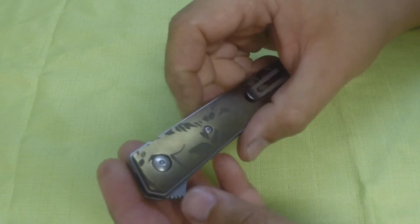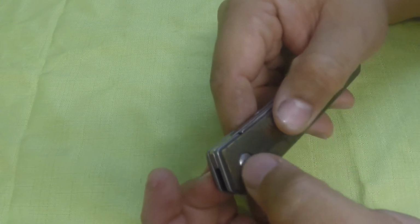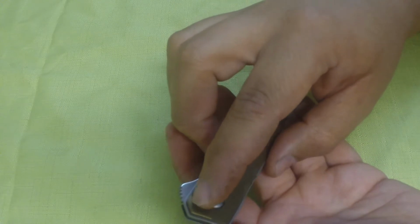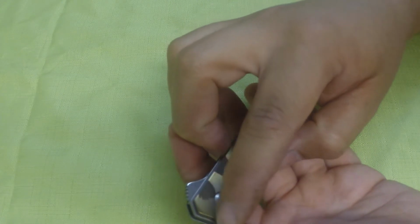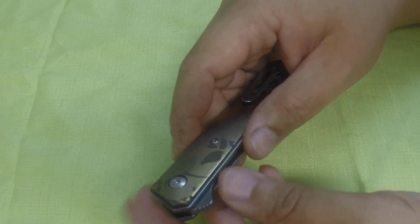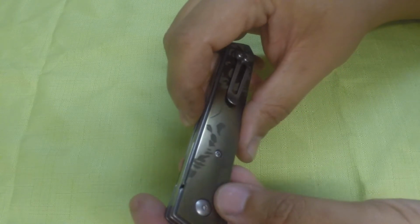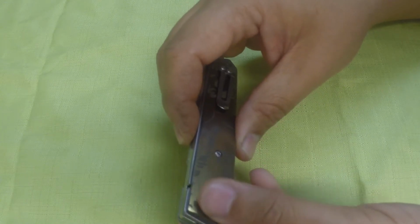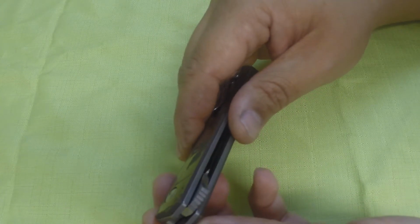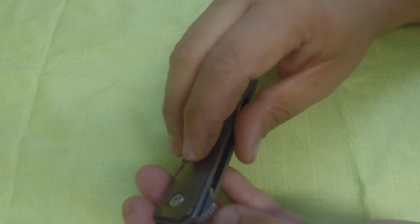The other thing is that the mechanism where the pivot is has some bearings in there, and they're not sealed. When you take the knife apart, you could see about 20 or 25 little beads going around a little groove, and they're tiny. So if you take the knife apart and drop some of those beads, there might not be any way of replacing those. What I did was, as soon as I took the knife apart, I put a piece of tape over that, so that I could work on this and not risk losing any of those bearings. You do have to be careful when removing the tape, because the tape tends to pull some of those bearings out.